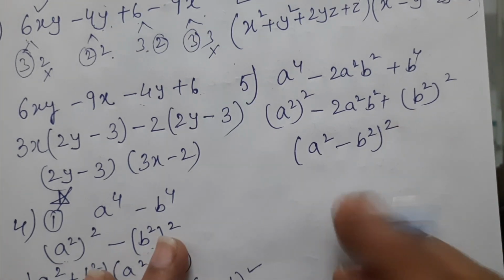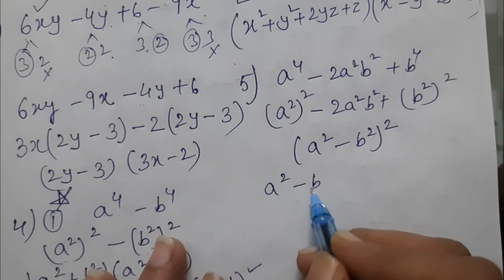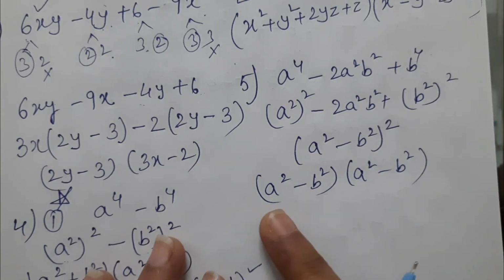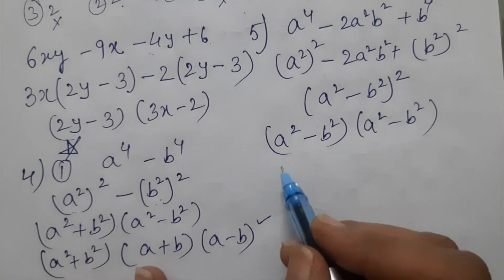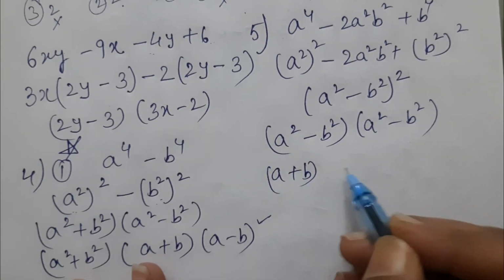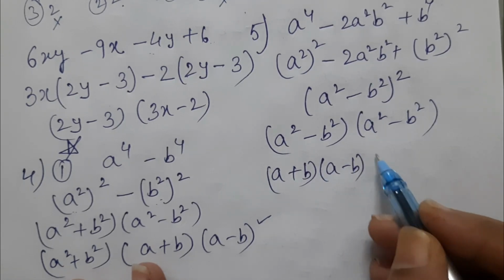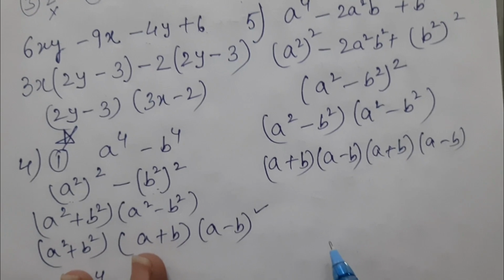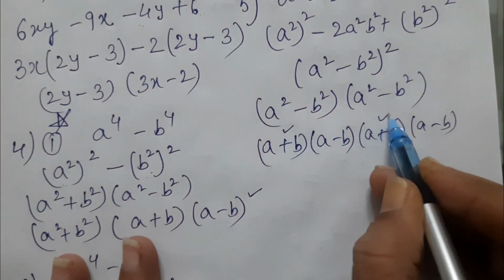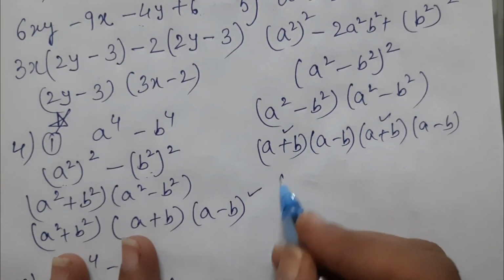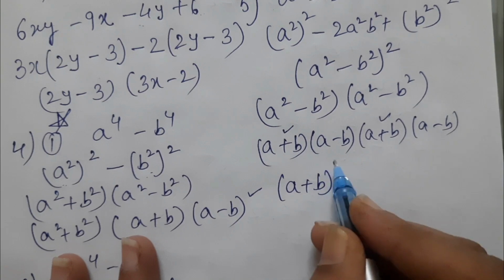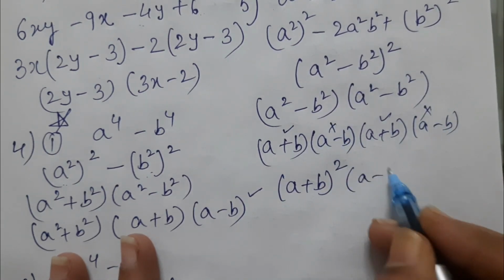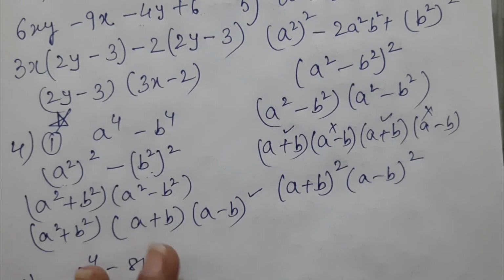So as we got whole square, we can write the number twice. Writing the same number 2 times. They are in a square minus b square form. So write down once them in plus and once in minus. Again once in plus, once in minus. So our answer is a plus b. We are getting it 2 times. So finally we can write it a plus b whole square, and again a minus b 2 times, a minus b whole square. So this is the final answer.